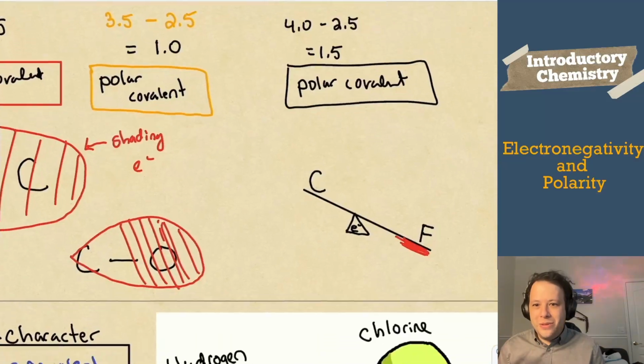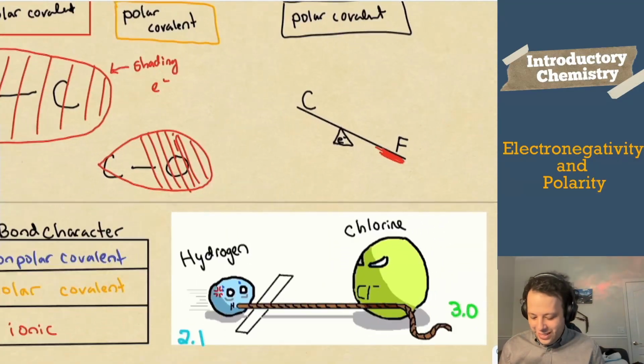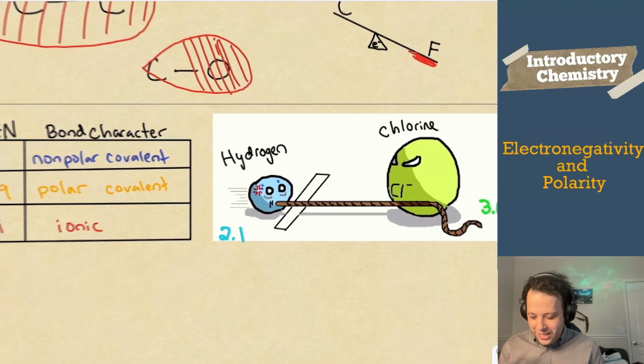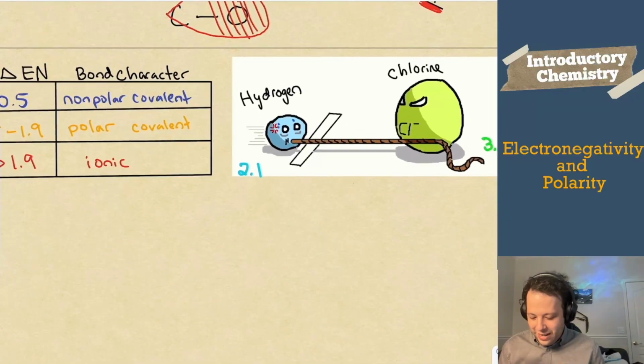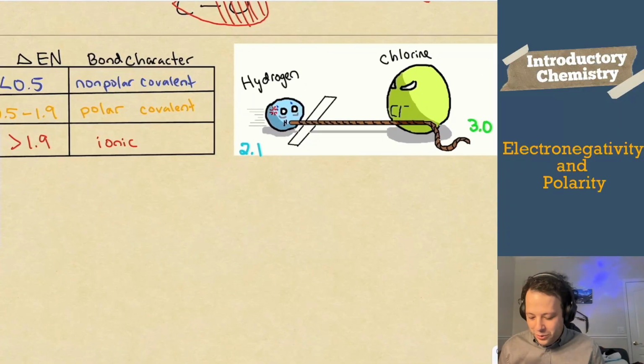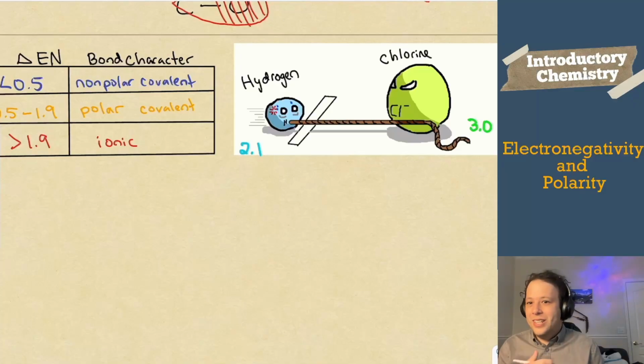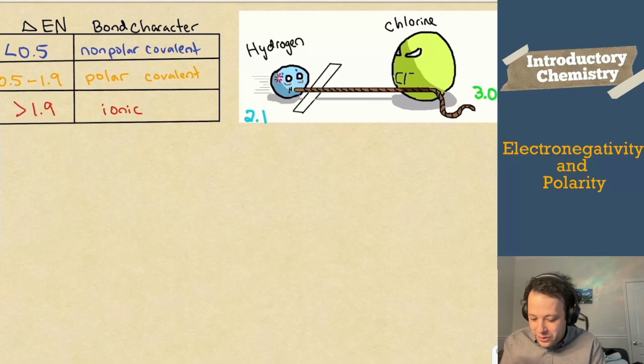And there are ways to label this and understand it a little bit further. So this picture is very much like this one that I have here, where I have a chlorine, which has a 3.0 value. You know it's more up and to the right of the periodic table as well, so it goes with the trend versus hydrogen. It's pulling or tugging all of those electrons towards it. So as a result, it's very, very uneven. Hydrogen just wants to share its electron, like, here you can have it, but chlorine is pulling it away. So it's making it extremely polar as a result.